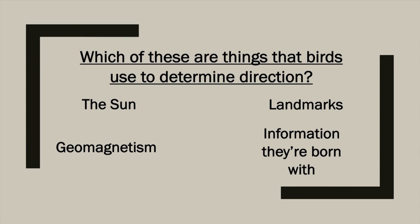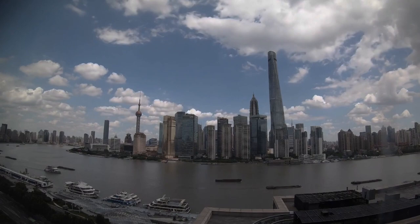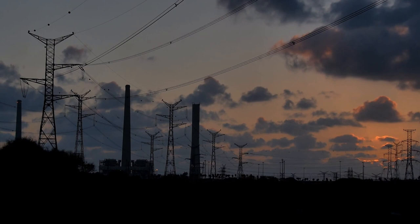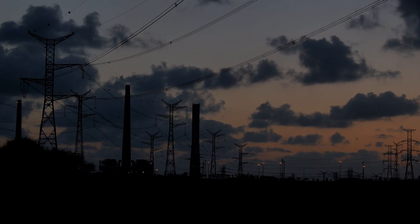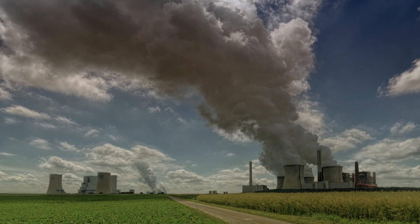I'm often asked: why do I actually have to care about this stuff? It's pretty complex, but does it change my day-to-day life? In fact, modern society is causing a lot of problems for different animals. Power lines and other communication equipment can generate weak magnetic fields that disrupt animal navigation. It's really important that humans understand how animals navigate using Earth's weak magnetic field, so we start to understand the effects we're having on the environment and what we could do to help. Birds, like so many other species, have some pretty incredible adaptations. Now get out and enjoy the day — maybe discover something new. Thank you for joining me on Learn at Home with BIA.